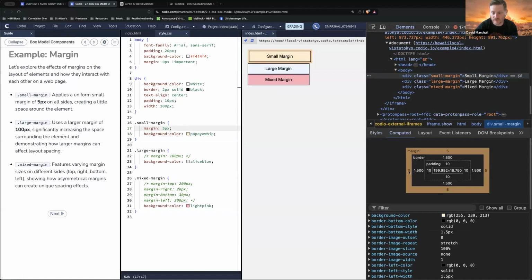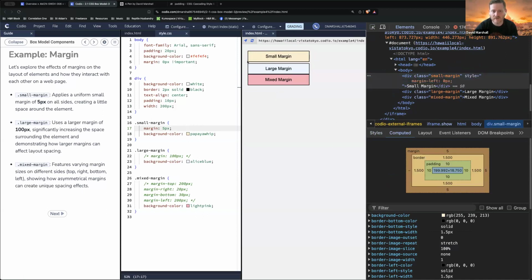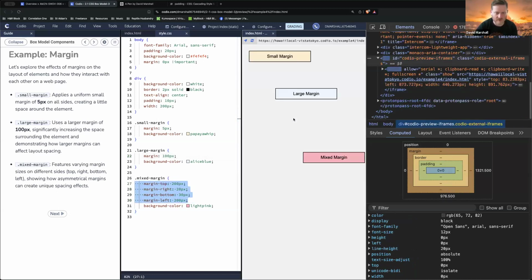And to make that even more visible, I could go in here, change that to 0. And now you can see everything's actually lined up here on the left, but it's got the margin here on the bottom, to the right, and up top. Okay? And if I uncomment all of these now, we'll see what all these styles are actually doing is the margin is pushing the elements away from each other in a particular fashion based on what we're saying.